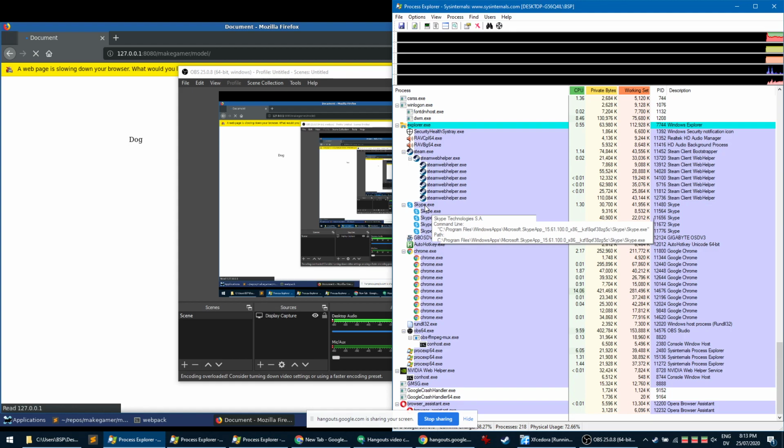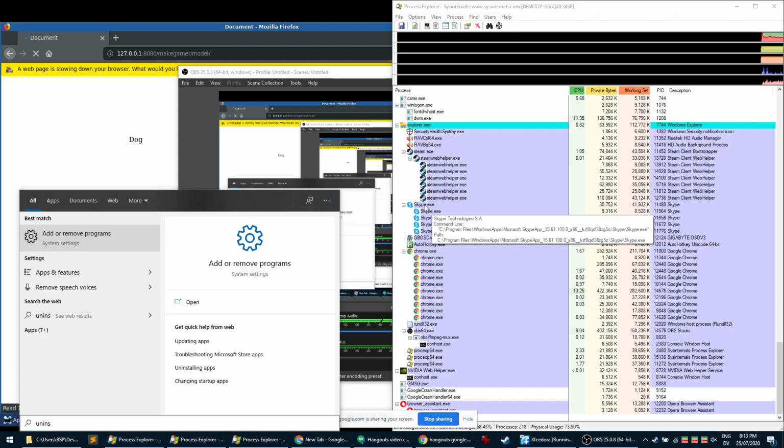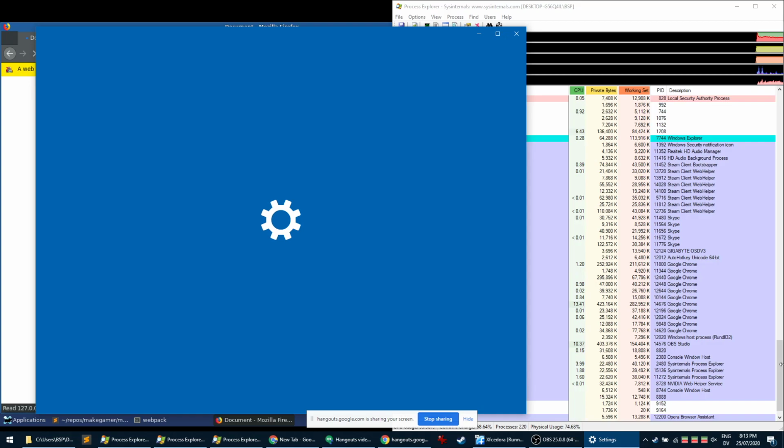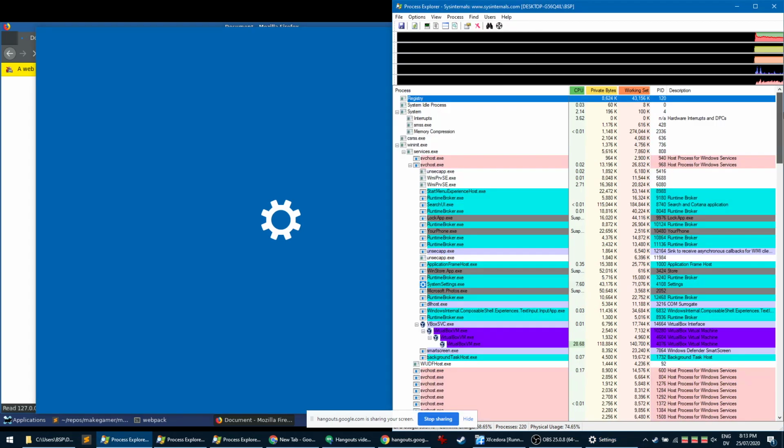Skype? I reckon it's from the Windows update. I updated because I hadn't used this computer for 3 years. Sorry, this is a distraction. Oh yeah, there's VirtualBox taking 30%.